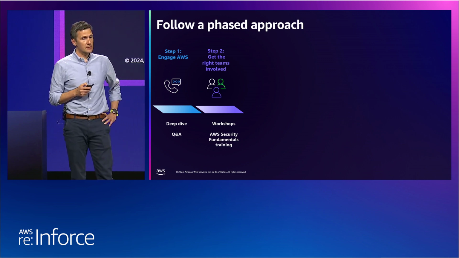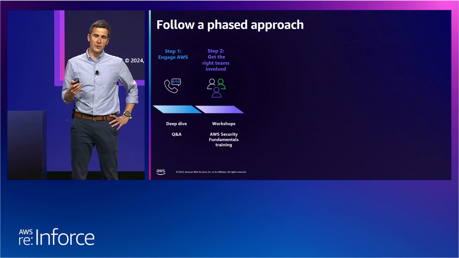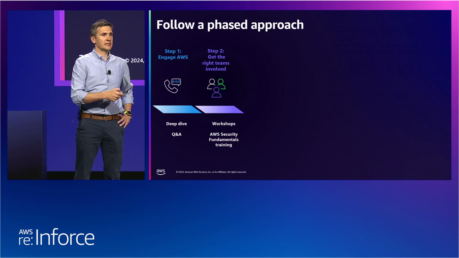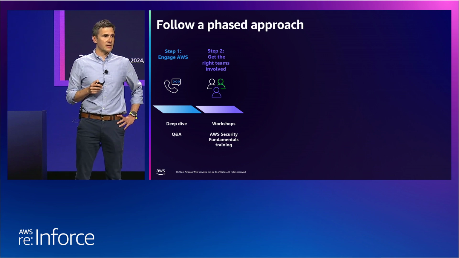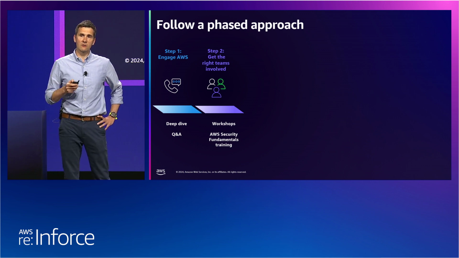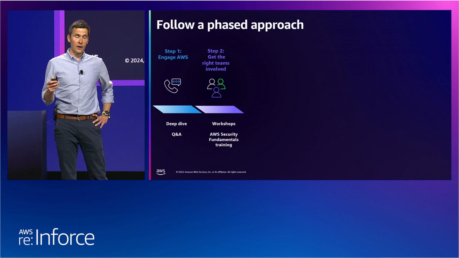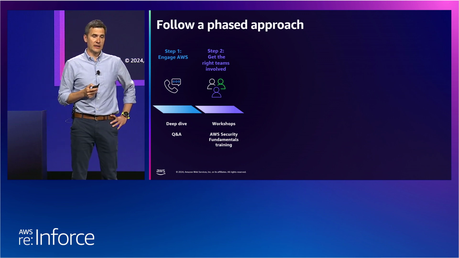Moving into step two, as with any large-scale service enablement, it's important to make sure you get the right teams and the right people involved, from the get-go. So at this early part, it's really important to nominate champions, both from the areas that are responsible for enabling the org-wide service, as well as those teams who are going to be interacting with it and looking at those findings on a day-to-day basis.